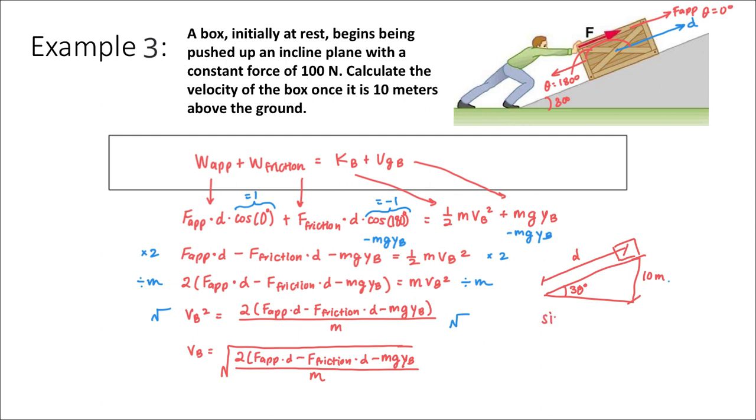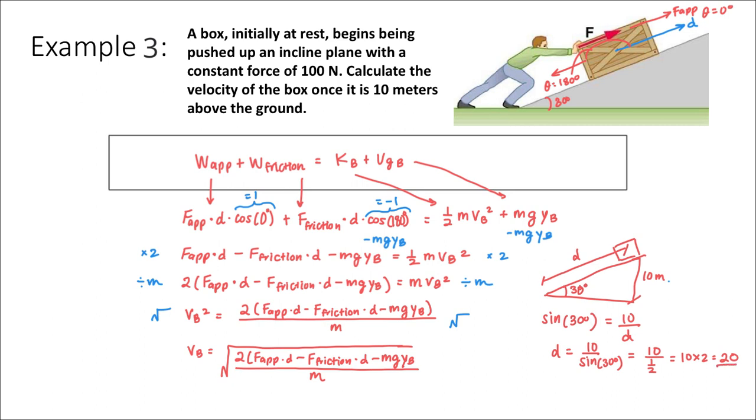So I can say that sine of 30 degrees is going to be equal to opposite over hypotenuse. At the moment, the box is at a vertical height of 10 meters above the ground. Then if d is the hypotenuse of that triangle, I can use sine to relate d to that height. That means the displacement is going to be equal to, multiplying both sides by d and then dividing by sine 30, 10 divided by sine 30 degrees. But I know that sine of 30 degrees is just 1/2. So 10 divided by 1/2 is the same thing as 10 times 2, which is 20. All right, so my displacement there is 20.